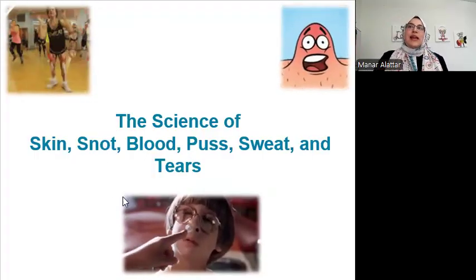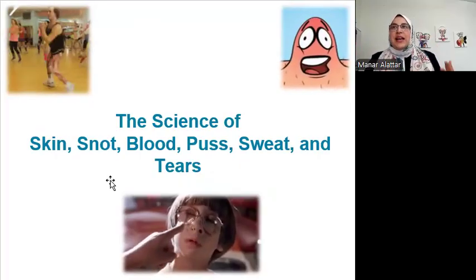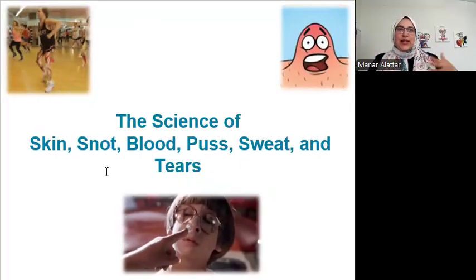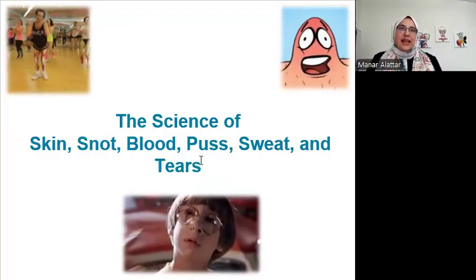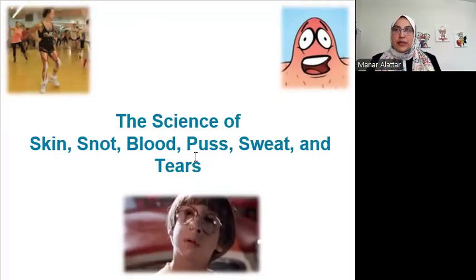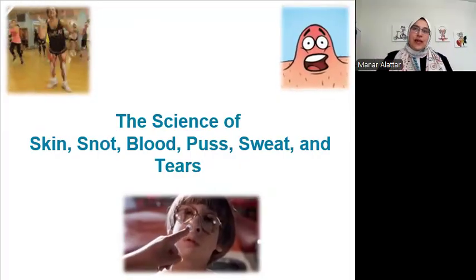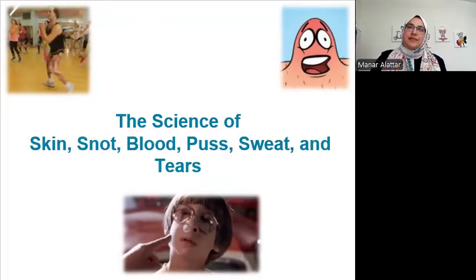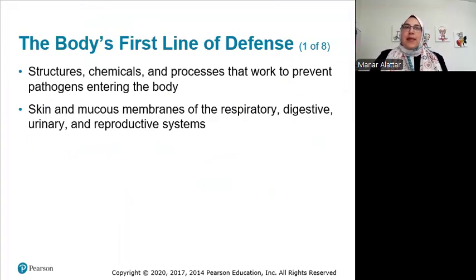And so we're actually going to just basically go through these in the lecture and talk about skin and sweat, and then talk about snot, blood, pus, and tears as a way of understanding how our body is protecting us from various agents in the environment. Okay. And this protection includes both physical surfaces as well as chemical components, as well as biological components that are part of our immune system.